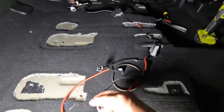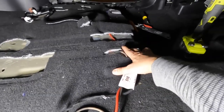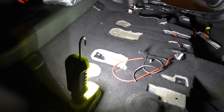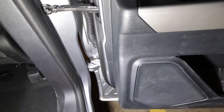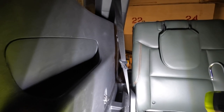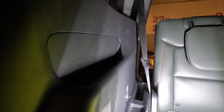Done with the power wire - positive and ground. For the ground I'm going to tuck it at one of the bolt holes where the middle seat goes. Now I need to find the speaker signal. I'm thinking I'll either access the rear door speakers or tap from the amplifier and AM/FM tuner, which is back there on the right rear panel.